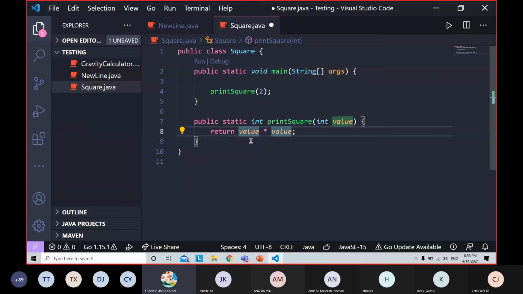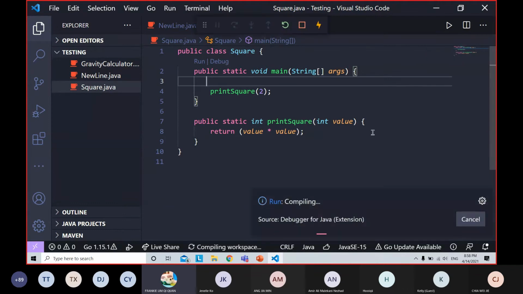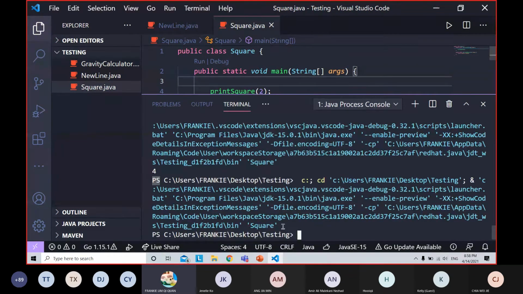Maybe we can put parentheses to make it look nicer. After everything is settled, I run the code. But nothing is being output to the terminal. So what's wrong with my code?